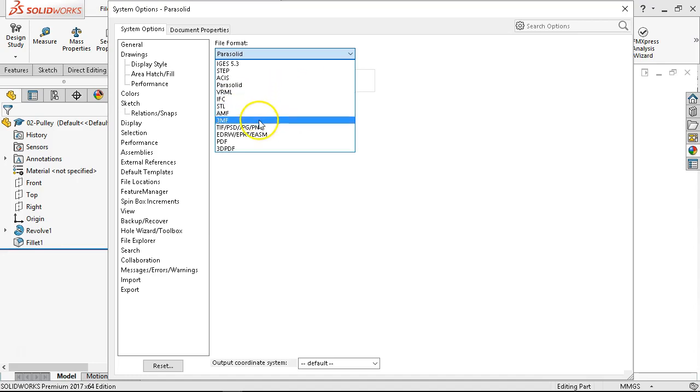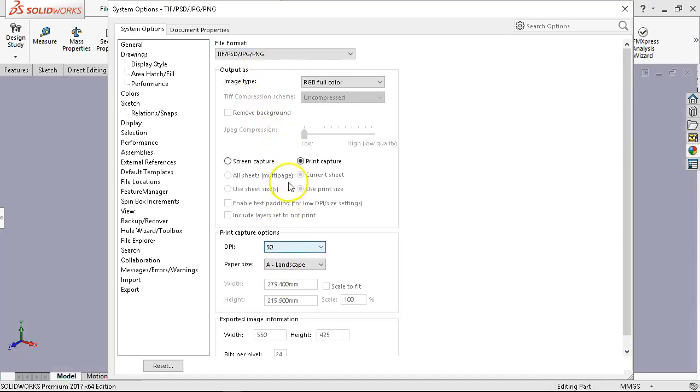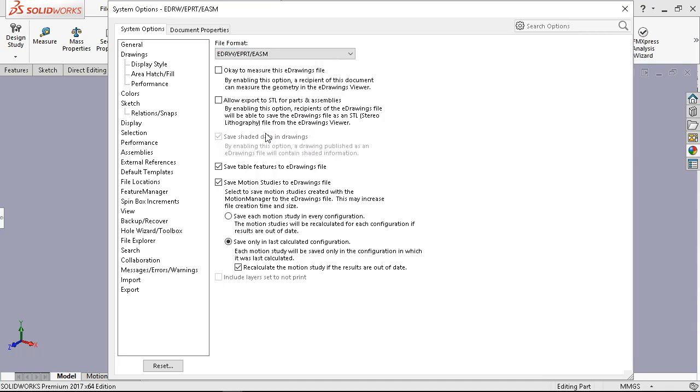All right, so again, the electronics, the manufacturing, pictures. So all of the TIFFs, Photoshop, JPEGs, PNGs. And then we get into the e-drawings. I'm not sure if my e-drawings is up to date, so we'll have to try that one out. One of the things with e-drawings is okay to measure.